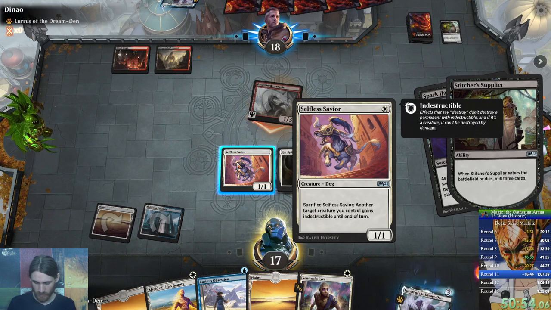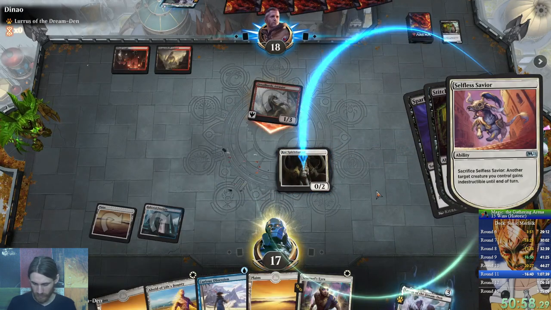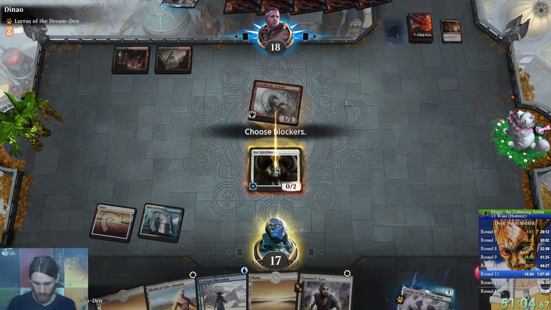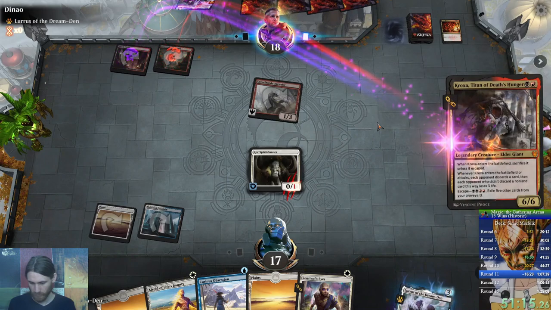Alright, they sacked a creature. Yes. Target you. Make it indestructible. Alright. Which is a little interesting, because now we can block and not take damage. It's okay, though. And the fact that it resolved, they must not have a Shock. There's Bedevil, but they don't have the mana for it.